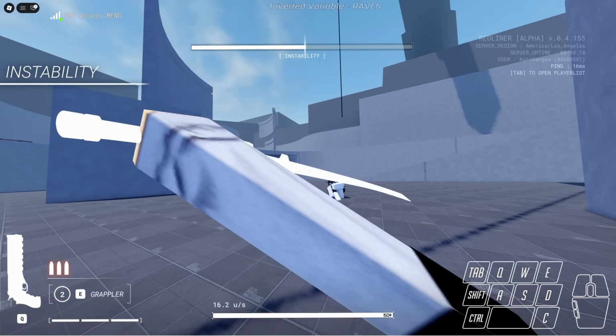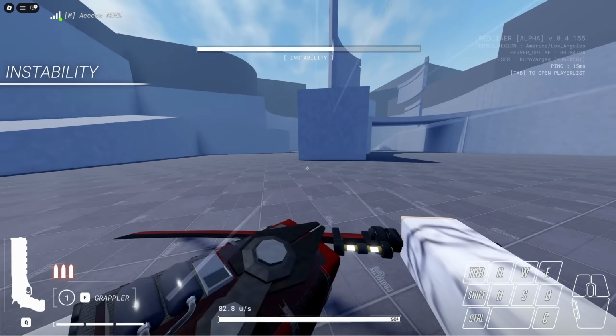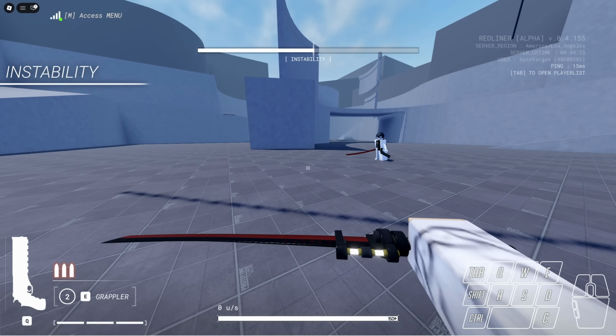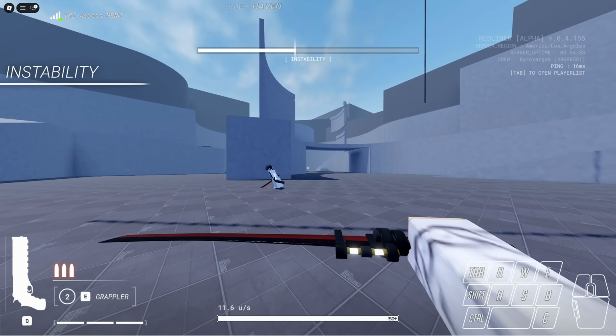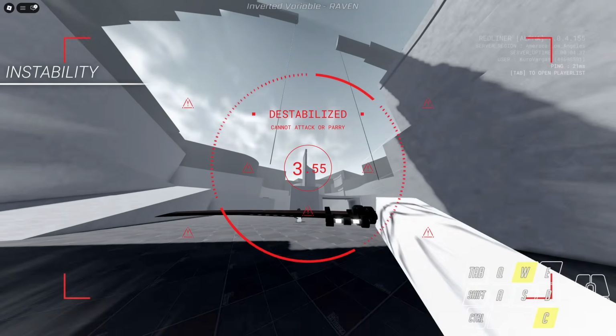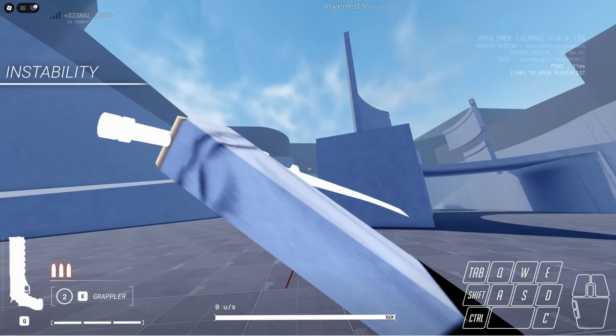And then also, what happens when your instability is maxed and you end up becoming destabilized is your cooldowns of your augment and your dashes will get reset to 0. And if you're in the air, it puts your air dashes on indefinite cooldown until you touch the ground. So go ahead and destabilize me, slam me. You can see I'm trying to dash, but only once I hit the ground am I able to start dashing again. So go ahead and destabilize me one more time.